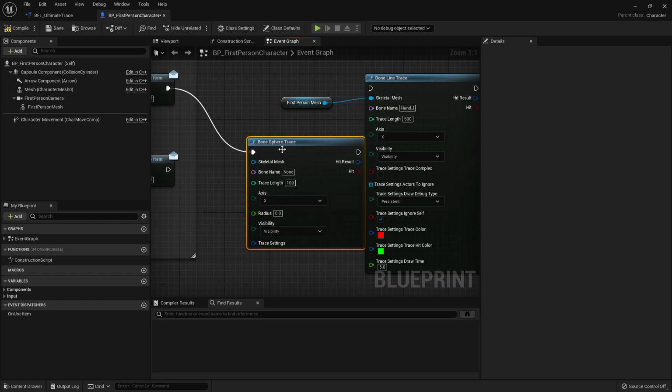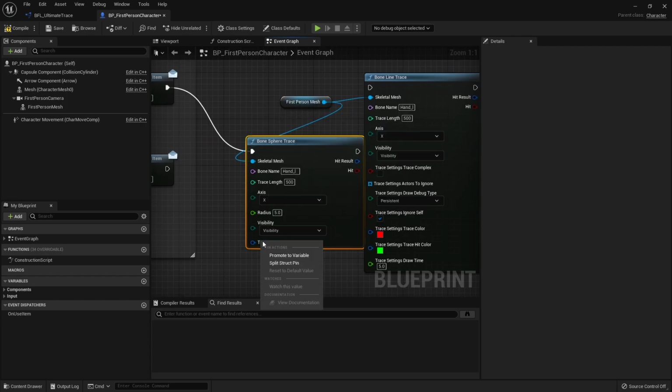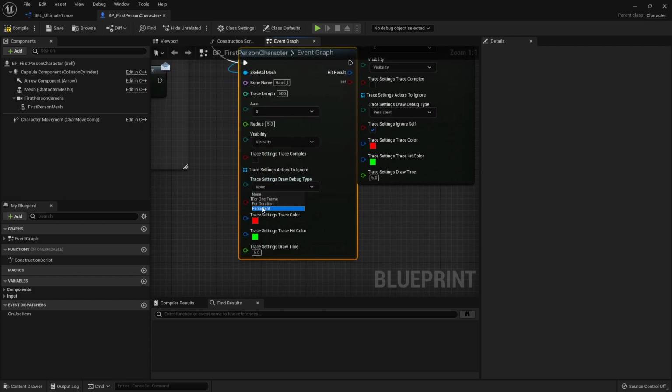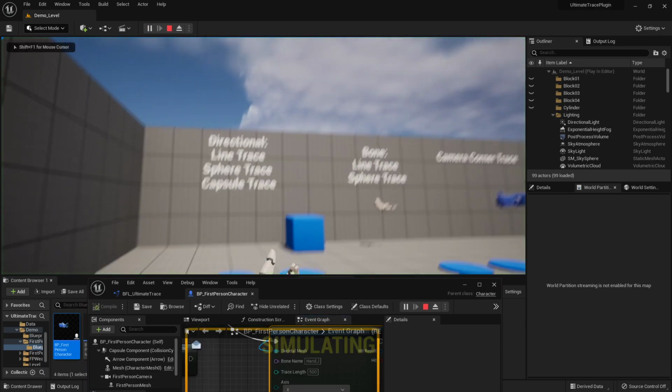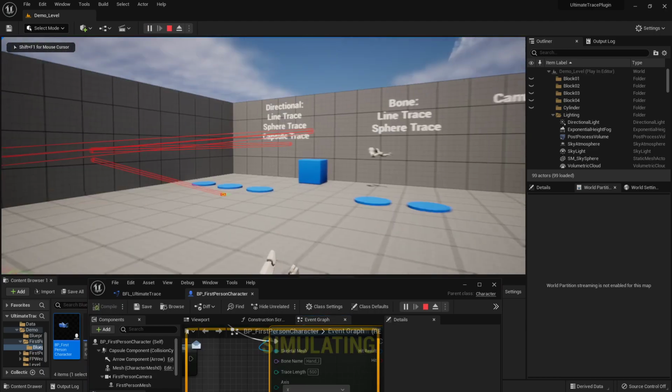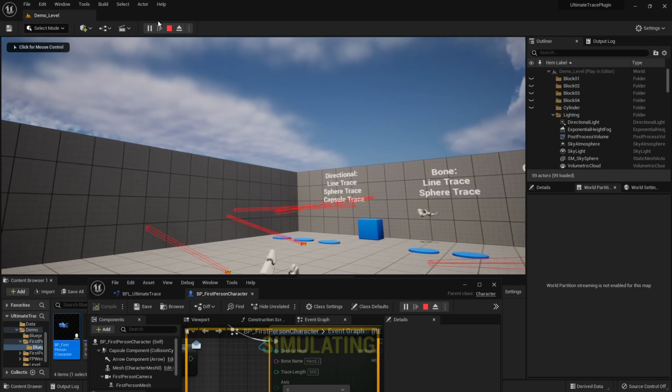Let's quickly overview that. I'm going to type hand L, and let's do 5. Now you can see we are casting the sphere trace and everything works exactly the same.